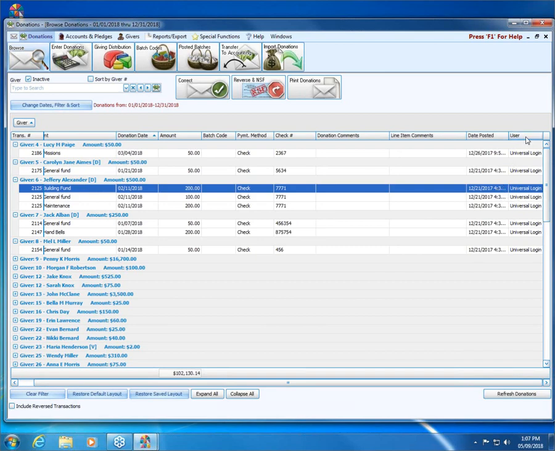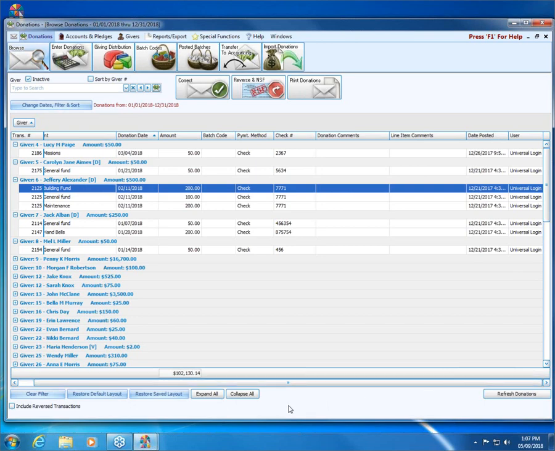And also, if you have usernames set up for your Church Windows, we do not currently, because this is our sample data for presentations, but your username or whoever created this transaction will be listed here. Okay, so as long as you use a username when you open up your Church Windows, you'll be able to see who did what in this browse screen.